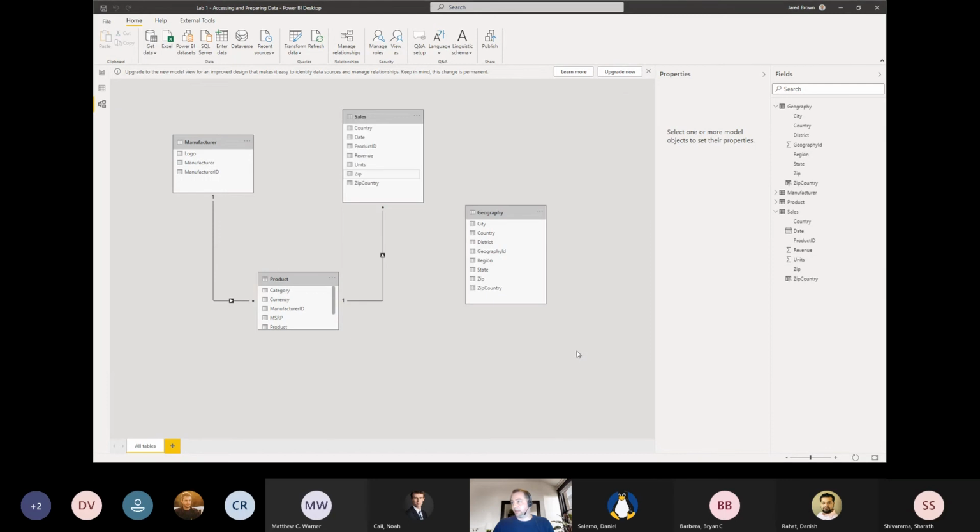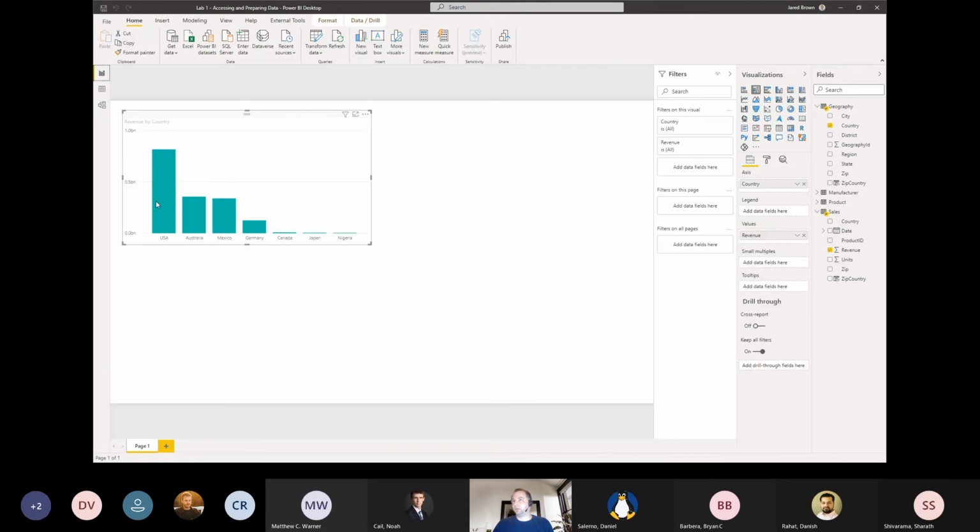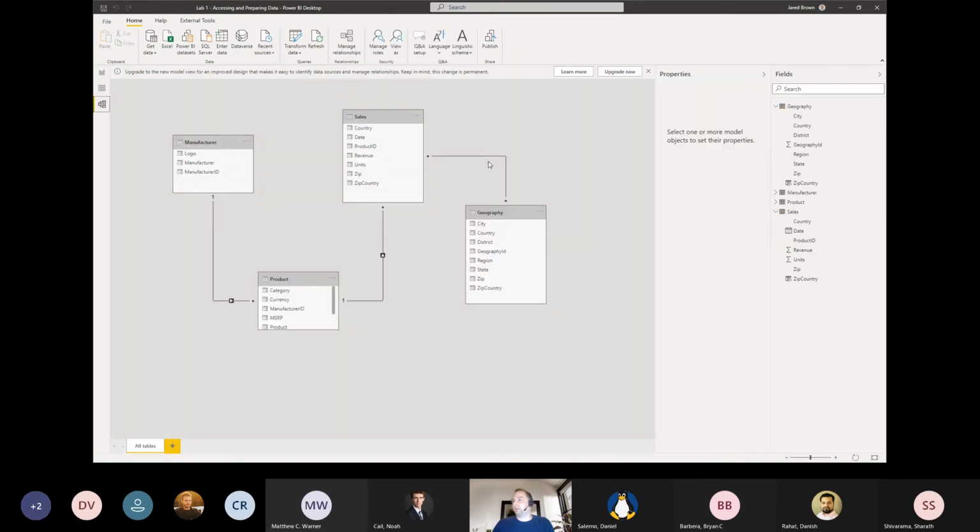If you do pick this, you'll see in the relationship it has a star to star, a many-to-many relationship, and you go back to this view, it may look like you're all set. The U.S. has 815 million in revenue, but it turns out that that is not accurate.